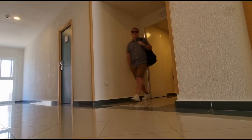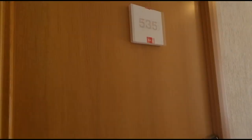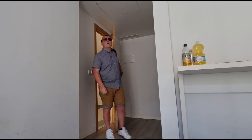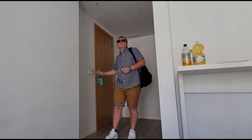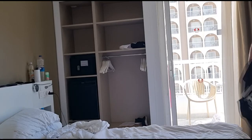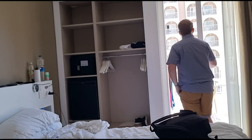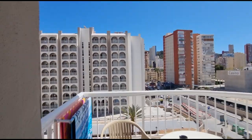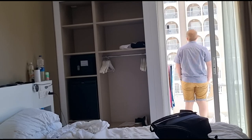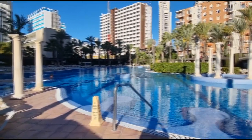As I make my way up to the fifth floor, I managed to find room 535. On entry, most of the time the cards didn't work, but on this occasion I got into my lovely hotel suite and was greeted by a simple room, but with very good amenities. One thing I can comment on is that the Wi-Fi reception was amazing. However, the view from the balcony was a sight for sore eyes, and sitting out on this veranda for the whole holiday wasn't an option, because just below us was the magnificent pool.